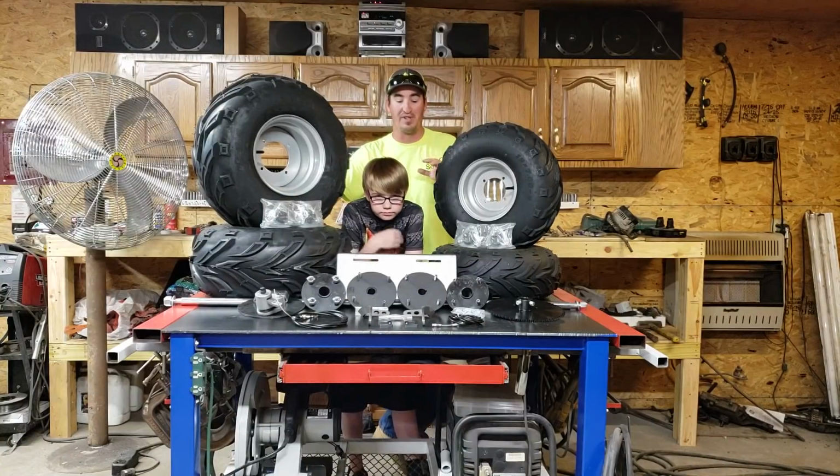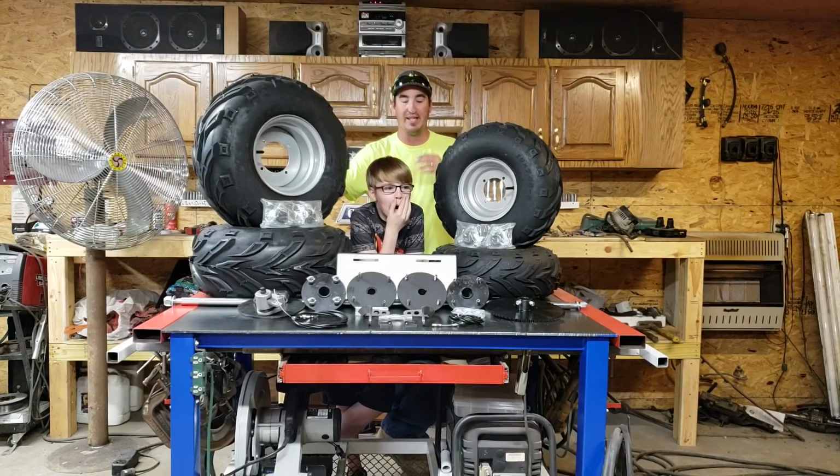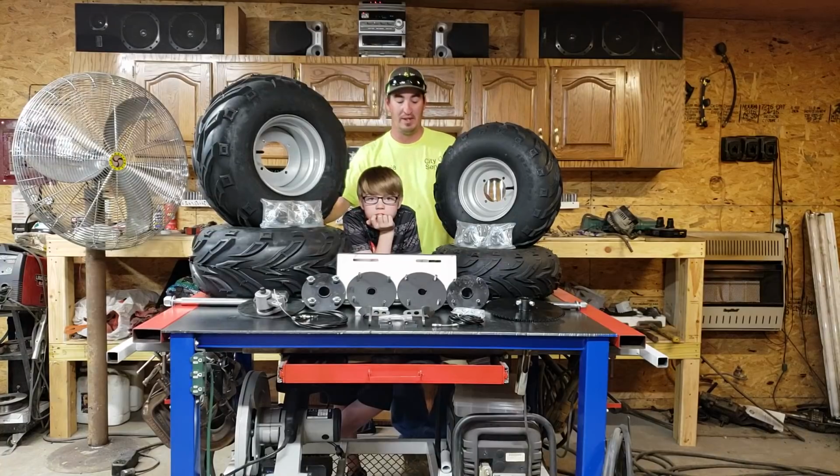But right now we're focused on this build. And what it's going to be is an off-road go-kart. Preferably it's going to be a two-seater. That's what we're going to work towards. Me and my son, he's really amped up to wanting to build this. So I'm hoping we can get a lot of action on the camera for you all and just for great memories. First of all, what we're going to go through is the parts that we have, and then we're going to get straight in to start building the rear motor suspension frame part of the go-kart.